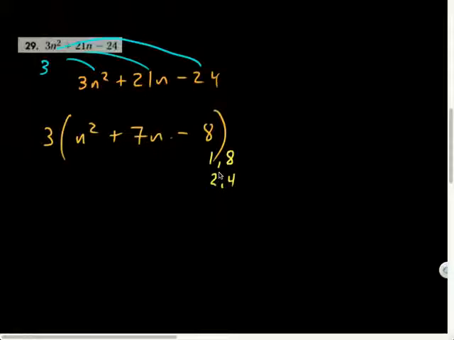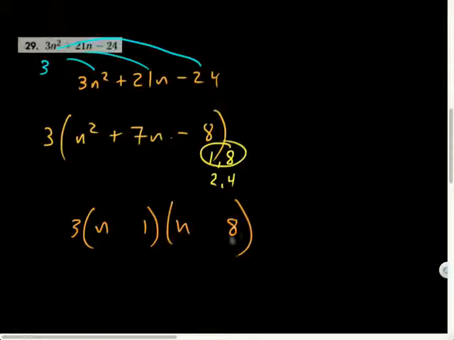Writing this down, right? Different color writing utensil, right? Because gotta know how to do these. So here we got 3 times, I'll have an n with a, which of these do I want? You want the 1 and the 8, because I wanted ones that subtract to be 7, right? So 1 and 8 sounds good to me. Good job. So n with a 1, n with an 8.